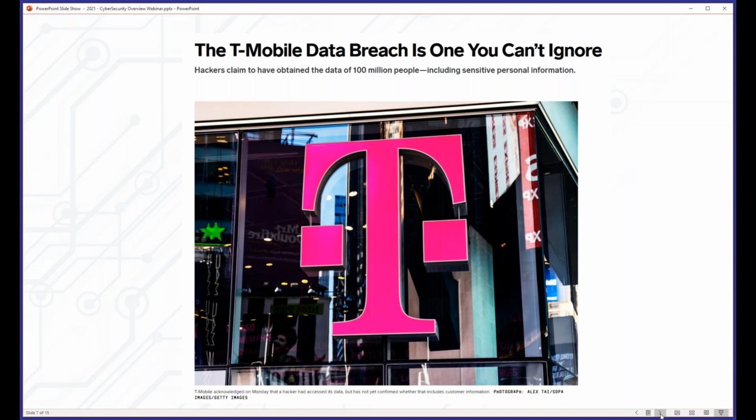And as T-Mobile is analyzing this breach, they're saying, okay, for a lot of people in the T-Mobile system that have phones through T-Mobile, the information included in this breach is things like your first name, your last name, your street address, your birthday, your social security number, your driver's license number, some seriously powerful personal pieces of private information that can be used for identity theft, for a process called SIM swapping. This is serious.